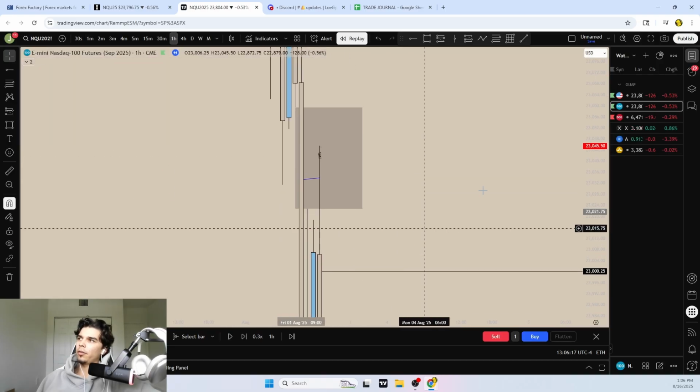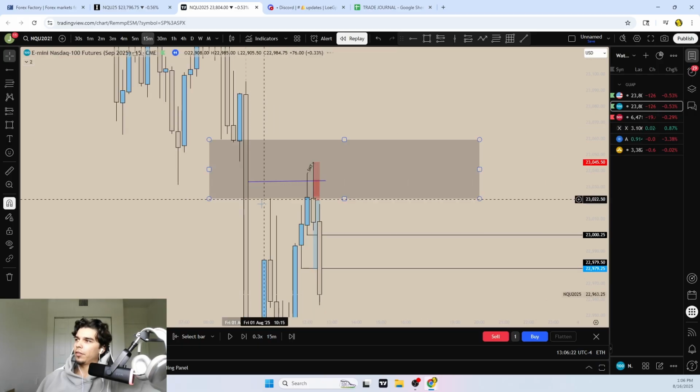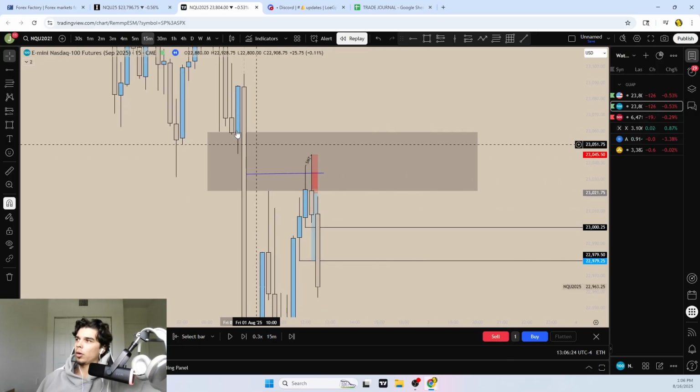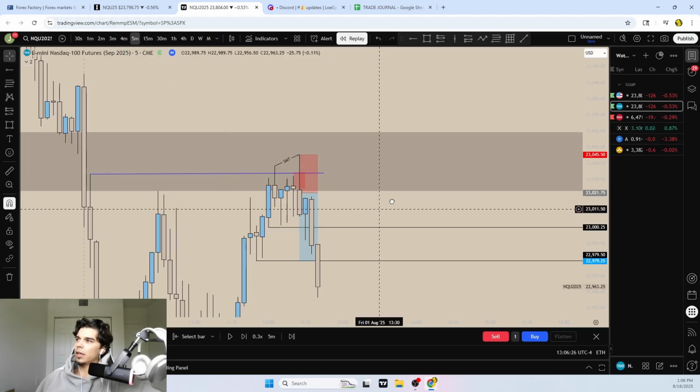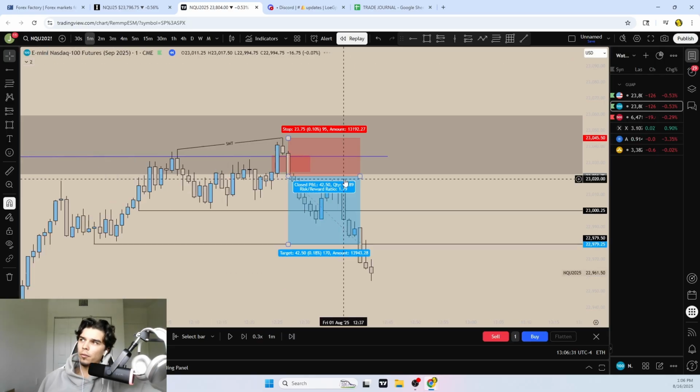What was our high time frame narrative? It was this hourly fair value gap. Then what do we get from there? We get a 15-minute sweep of this liquidity of these internal highs. We also tap into this 5-minute discount. Well, when we tapped into this hourly gap and this 5-minute discount, we didn't really do anything. So what did we wait for? We waited for a resweep.